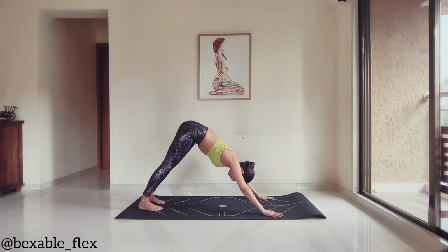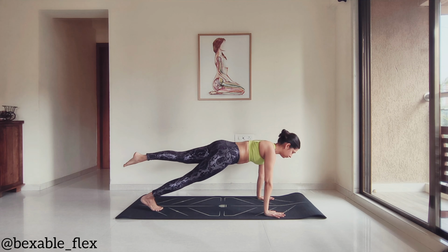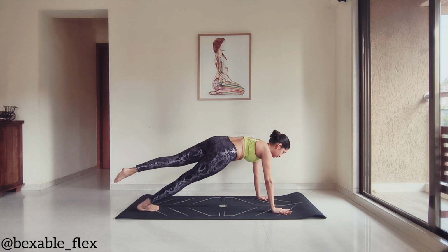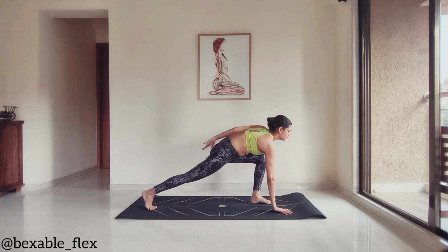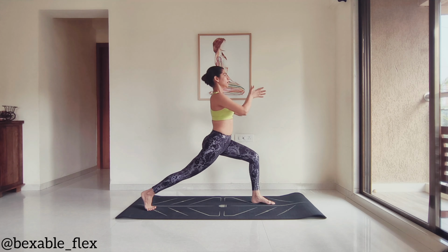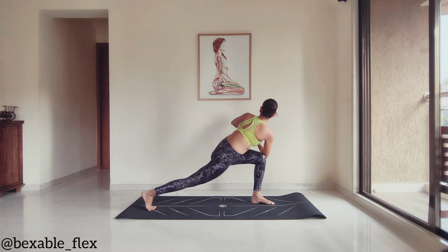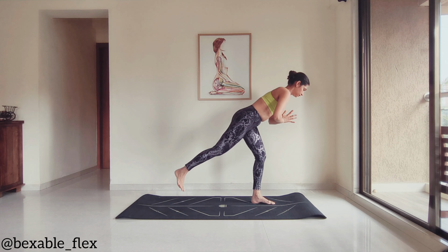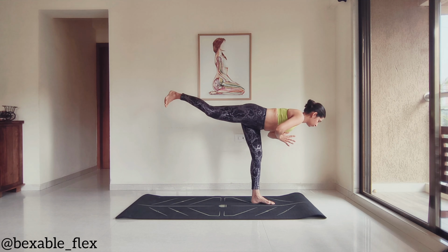Inhale, kick the left leg up. Exhale, one-legged high plank. Inhale, one-legged side plank. Exhale, step the left leg forward. Inhale, high lunge. Exhale, prayer twist to the left. Inhale, come back to the center. Exhale, kick the back leg up, warrior three. Inhale, back to high lunge.